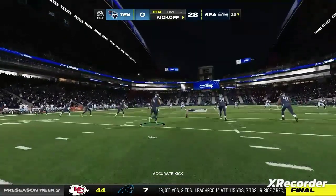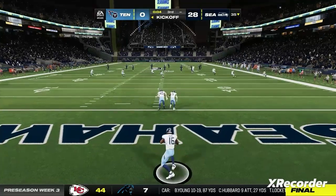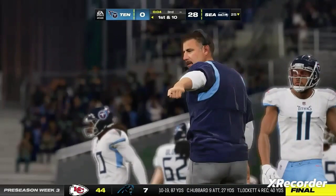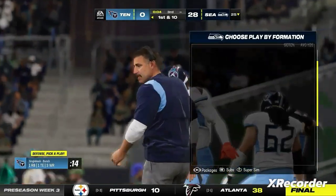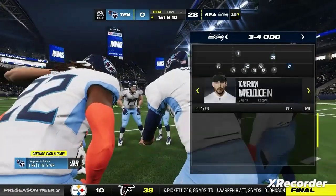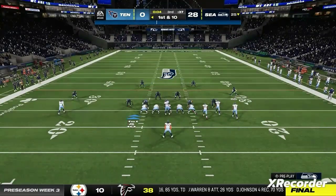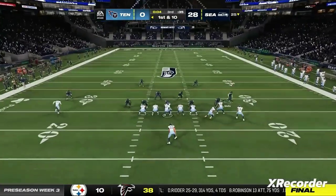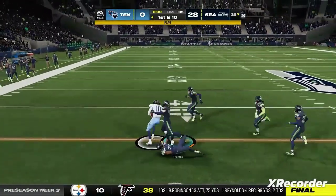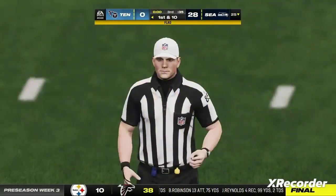Out is the kickoff unit as they run up and send this one away. And this will not be returned. It'll come out to the 25. Trying to get one more in here before the quarter breaks. Cousins on first down. Caught left side, Hopkins. And they're able to get this one across the 35.